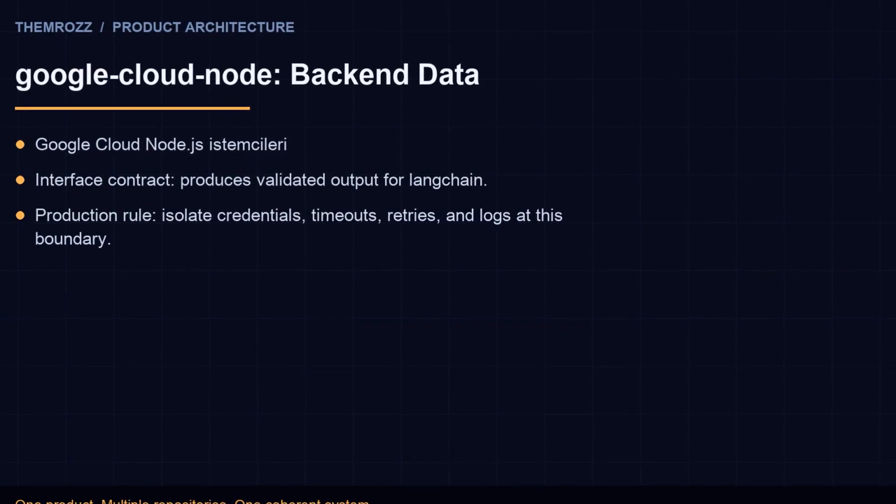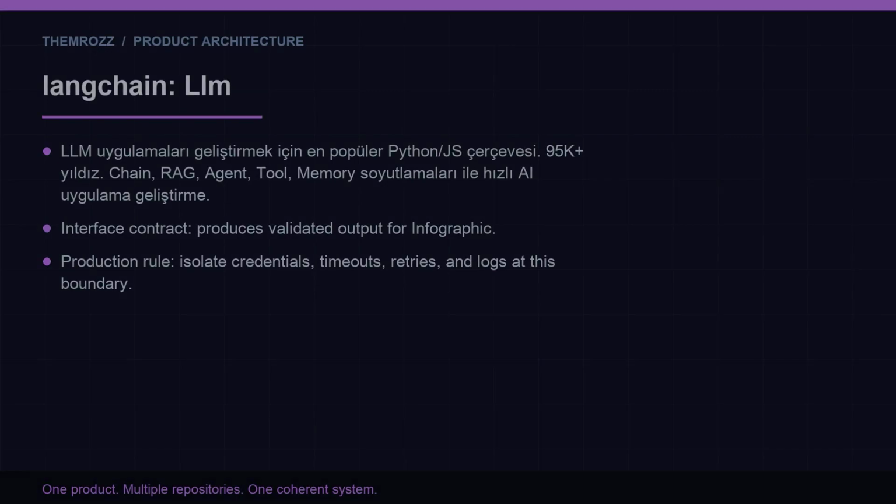The Google Cloud Node repository enters the picture, providing a backend data storage solution using Google Cloud Platform services. The system utilizes the Cloud Storage API to store the research report, and the Cloud Pub/Sub API to publish events that trigger further processing. The published event is received by the LangChain repository, which applies its framework for building agents and LLM-powered applications. LangChain chains together interoperable components, including the research report, to generate a cohesive alert notification.